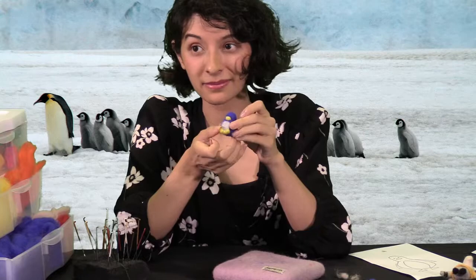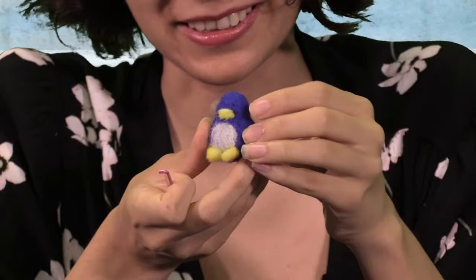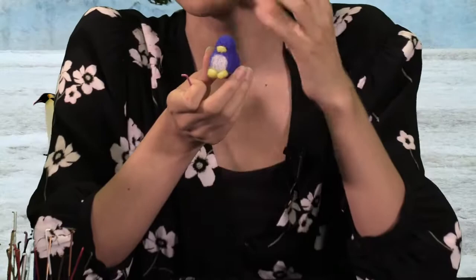Zoom in on him. I feel like there's a penguin. Oh, he's too powerful. There we go. So he's got himself a little nose. I feel like there might be like an ice cream penguin that looks like this. I might be subconsciously channeling it. But like I said, there's only so many ways you can draw a penguin.